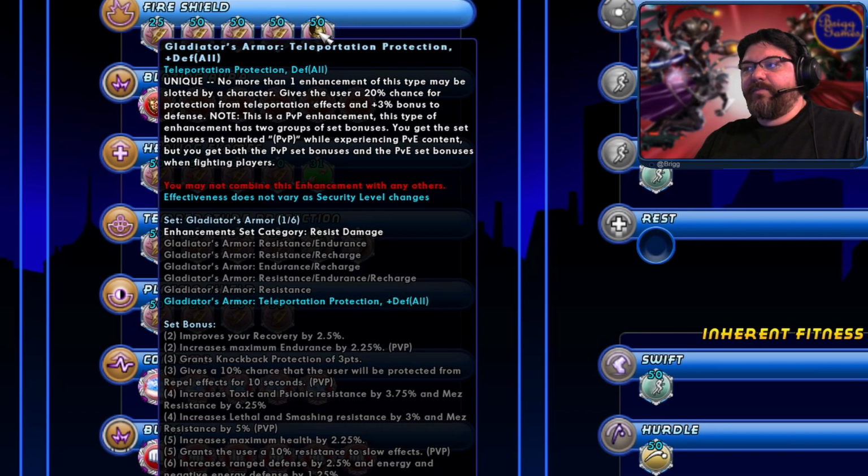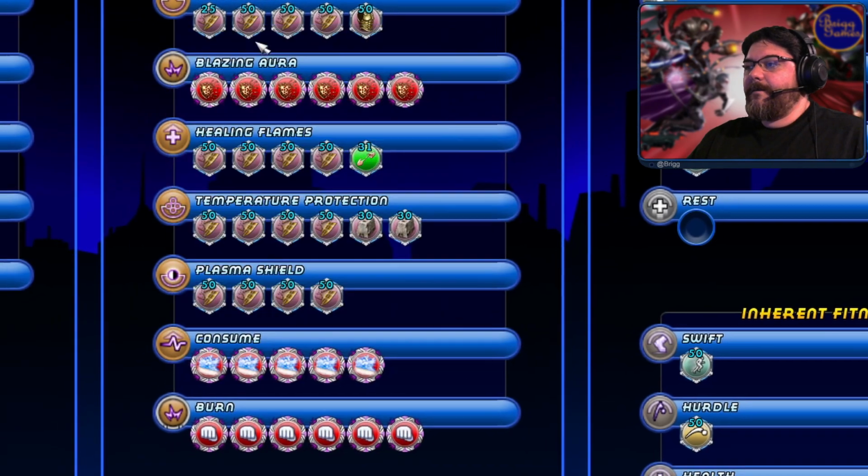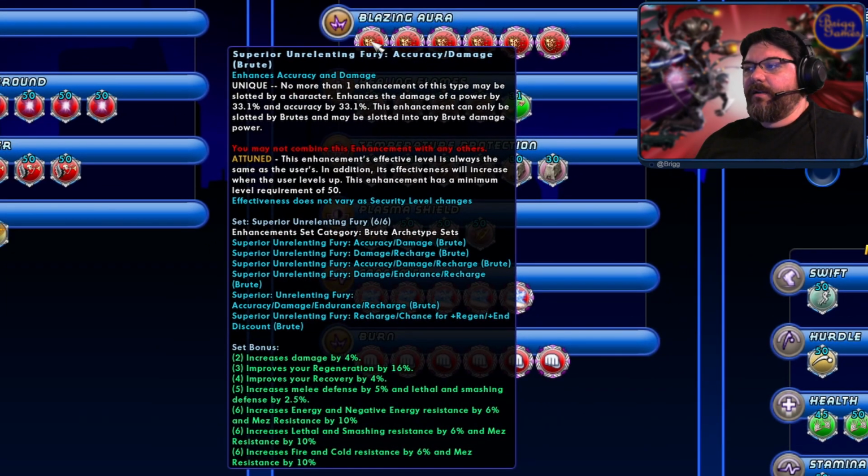It is very specific that I keep Gladiator's Armor in here, and we'll go over that in a little bit when we get to Steadfast. But in Gladiator's Armor I stuck here, and that's for the teleport protection and plus all defense. And then for Blazing Aura, I took all 6 of them because you get a lot of damage. At the 6th one, you get energy resistance at 6%, so that's a big one. You also get a melee defense at 5%, so those are awesome.